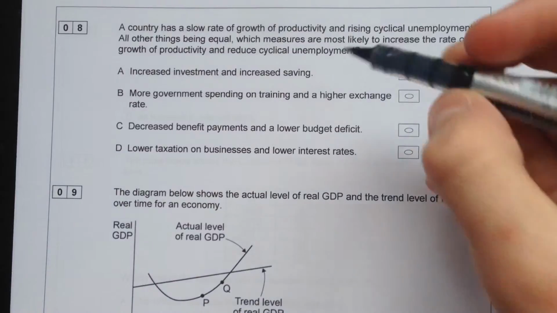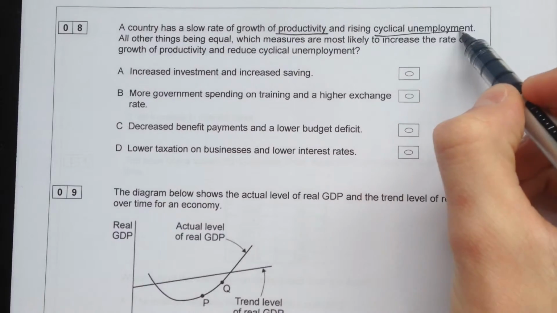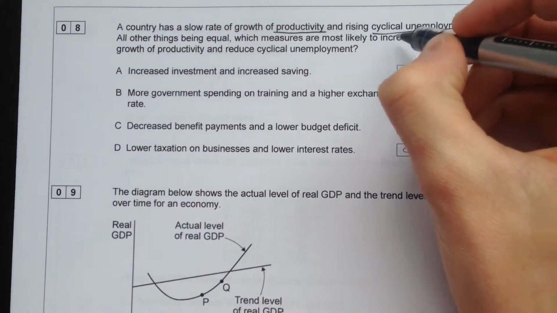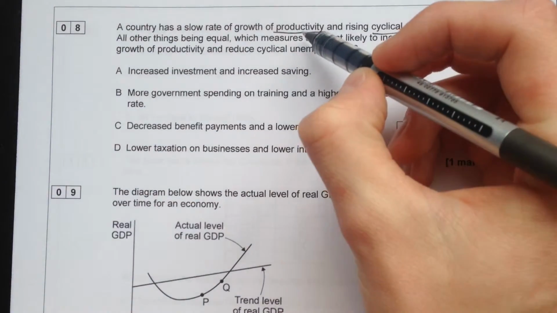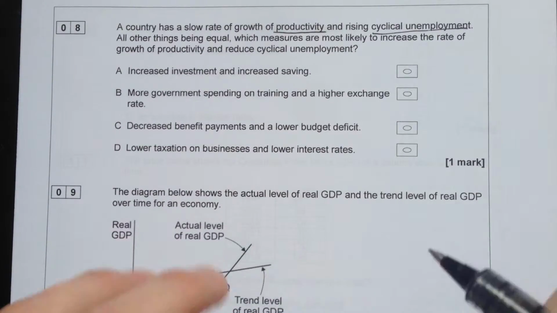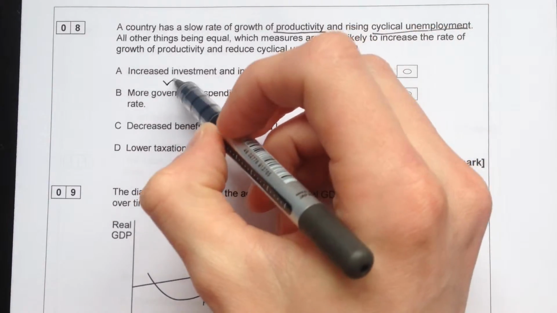So we know that there is low productivity. That's the first one to look at. And there's cyclical unemployment. Cyclical unemployment is caused by the business cycle. So we may have gone into a downturn or a bust, and there's unemployment because there's a lack of demand in the economy. So you want something to address the lack of demand, the cyclical unemployment, and something to also address the productivity. Because really you want a high productivity growth rate, because then the economy can produce more and you're better off as a whole. So if there was an increase in investment, that would mean that productivity would increase. So that would be good.